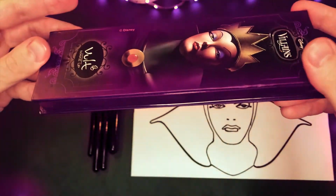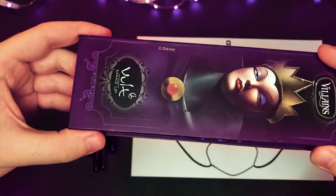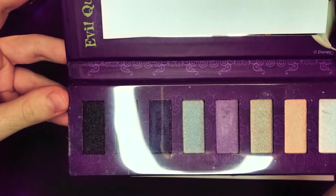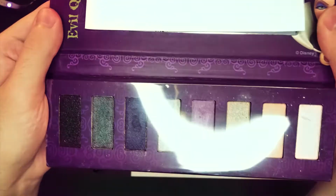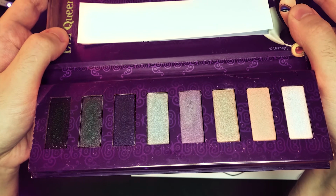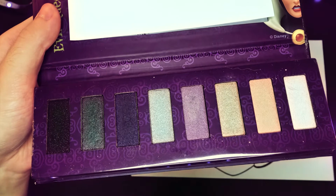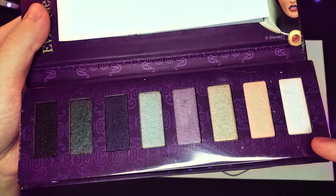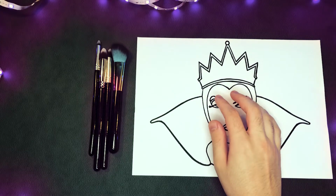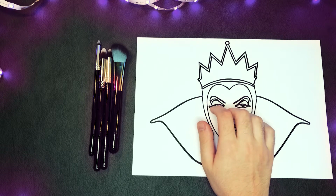So let's open it up and give it a look. Okay. I guess you guys can see it now. These are the colors that we mentioned before, and that we're going to use to paint this illustration.